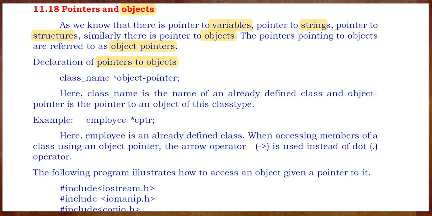So this pointer name, the object pointer, can store the address of the data type called class name, that you define. For example, if you already defined an employee class with some data members and member functions, this EPTR can store the address of this employee object in the future. Also, when I discussed structures, I talked about this: using star dot member. You can use the arrow, hyphen and greater than symbol instead of the dot operator. Already I have discussed how it works with structures, and exactly similarly you can use it. To access members, we use a star, then the pointer name, then a dot, then the member name. And similarly, when you have an object, we access it by object name dot member, be it member data or member function. To access through pointers, instead of using star EPTR dot employee name, you can use EPTR arrow, then member name. That's simple, no problem, you can understand.